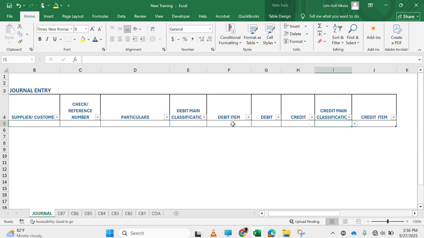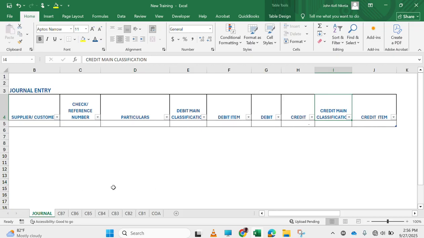It's a double entry principle, right? Whenever you are making a journal entry, wherever you make a debit entry, there should be a corresponding credit entry. So this is the idea. Once you make any entry over here, then you also select the credit aspect to it, since this one relates to the debit and this one relates to the credit. All right.